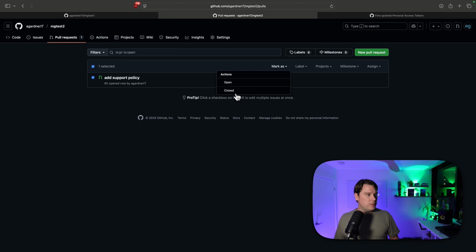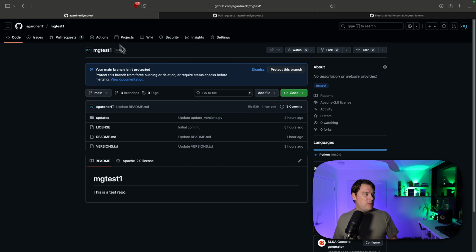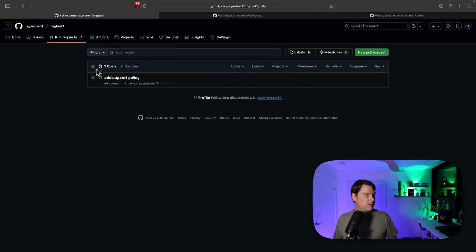I'm going to close both of these pull requests just to demonstrate something else, because if you're working on repositories on your own, it doesn't make any sense to open pull requests just for yourself to merge them, and that's supported as well. You can merge directly to main. So I'll close both of these.